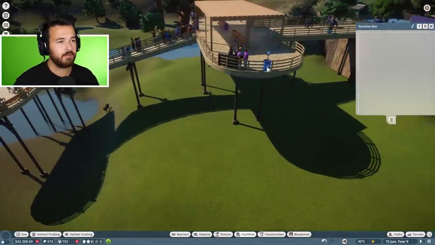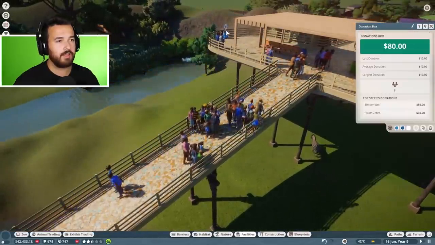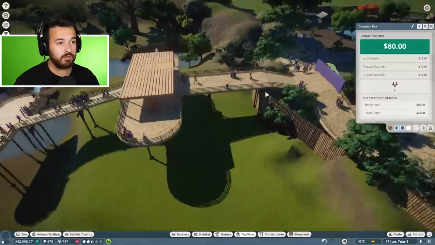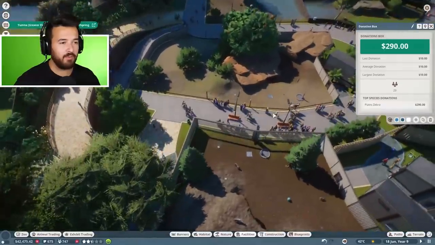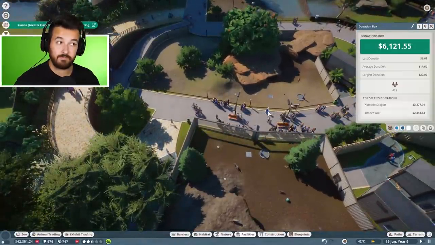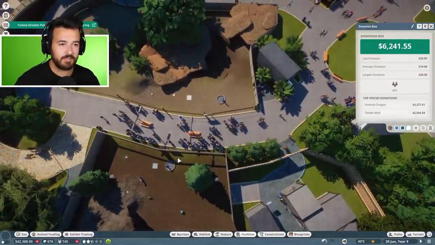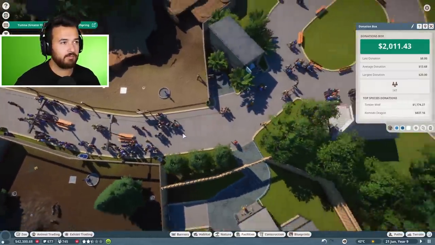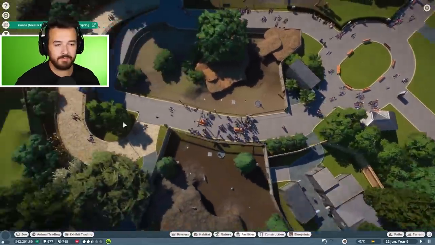How much do we get from here? Let's have a look. 411, not a lot. And then $80, holy crap. Dude, I don't think we're making money here. Because, like, if we look at the other ones, 6,000. Like, yeah, I guess it's been there a bit longer, but still, like, we should be making more. 3,000? I mean, I don't know, man.